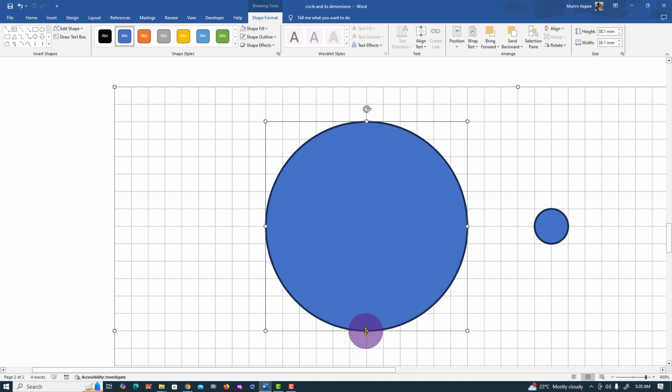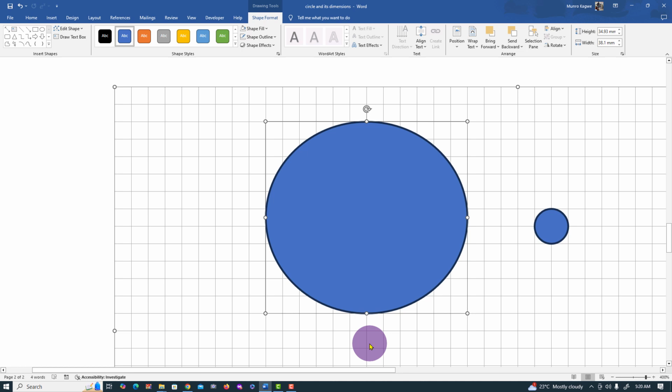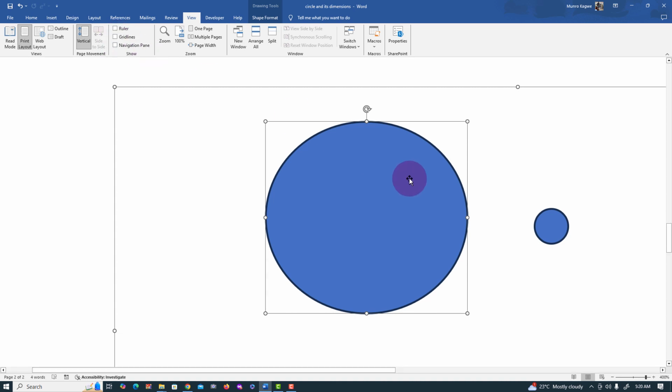Notice that if it changes slightly, for example vertically, I make the boxes to be 11, you cannot tell just by looking at it whether it is a perfect circle or not, especially when the grid lines are not there. Let me remove the grid lines. The grid lines now are not there. You find that somebody draws a circle like this and thinks that it is a perfect circle.